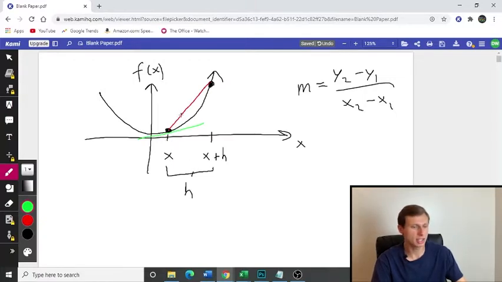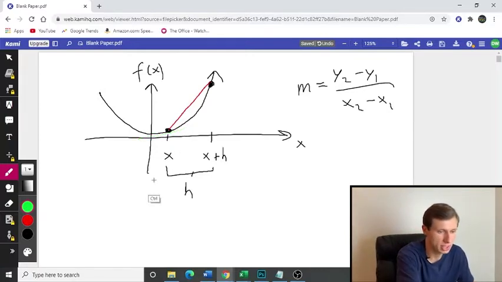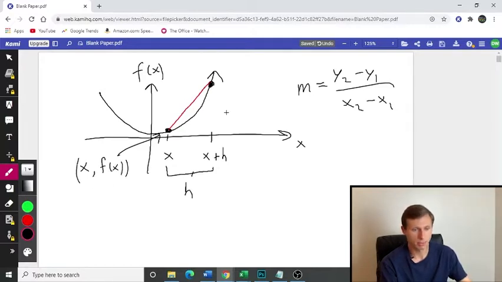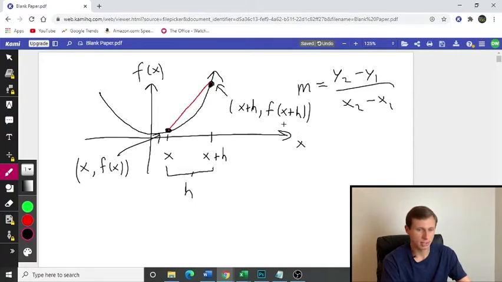And we see the green is not nearly the same slope as the red, but at least then we would have an approximation for what the slope would be, because we have 2 points that we're looking at. And now if we think about what these 2 points are, the bottom point is the point x comma f of x, right? That's the bottom point. The top point is, the x value is x plus h, and the y value would then be f of x plus h, which I know is confusing, but this is the proper notation, and you don't even need to worry about what x plus h is.